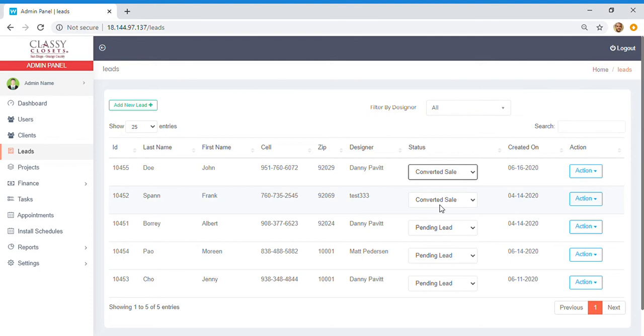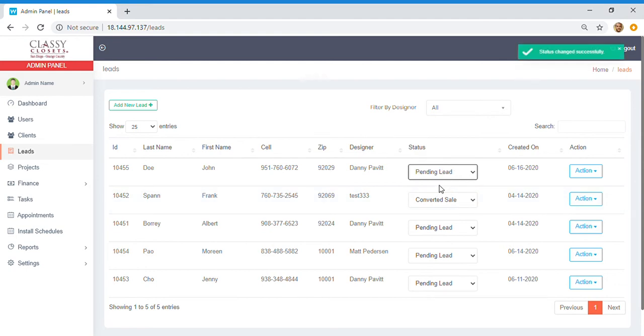Only when the designer submits specific documents and in our case a deposit, can then the admin role go in and say, yes, we have received those documents, the plans, and the deposit. Then that admin person can click converted sale. But the designer role does not have the permission to click converted sale here. They only have the permission to select any of the other status updates.